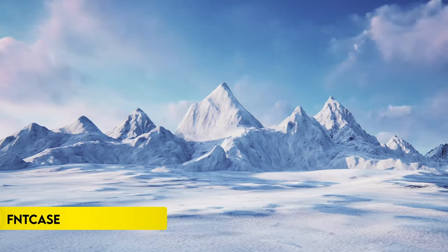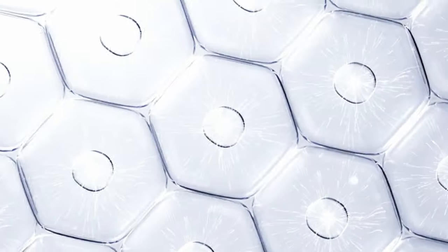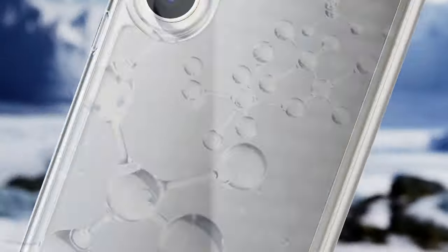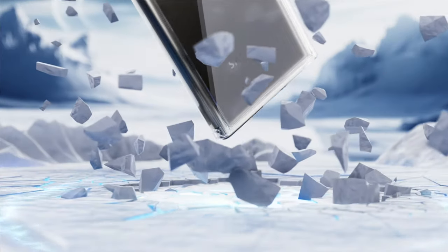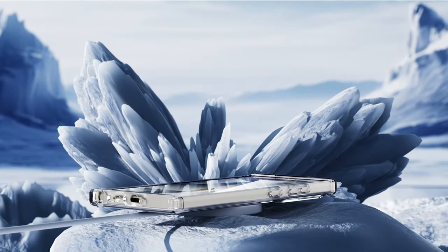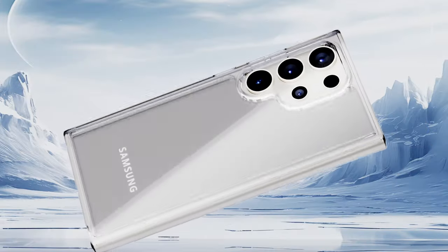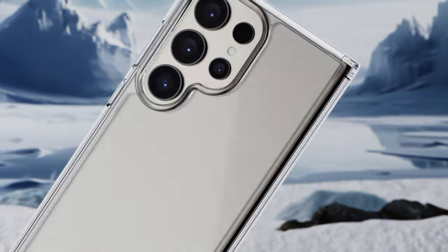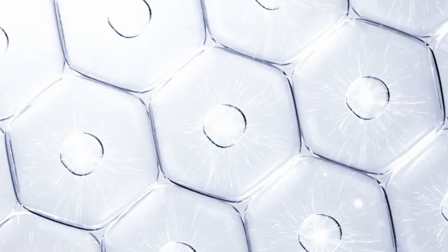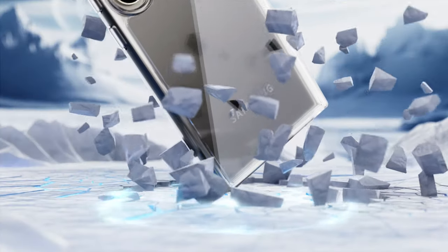On number 2: Fink Case. A 6.2-inch Samsung Galaxy S24 is the target market for this perfect-fit transparent cover, which highlights the need to confirm phone model before buying. Every button and connector on the casing is easily accessible due to its millimeter-accurate cutouts. Made from superior Bayer Clear Hybrid material, the case has yellow resistance, which keeps the phone's original color visible while preserving transparency for a longer amount of time and efficiently resisting sweat and stains.